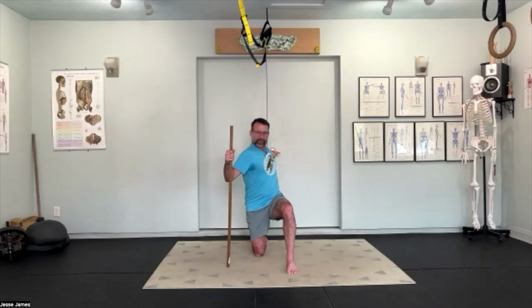Inhale as we bring our arm forward, big sway in the back. Exhale, scoop, lock in that hip. Spiral that palm up towards the ceiling as you rotate, reaching as far back as you can. Comfortably, non-painfully.